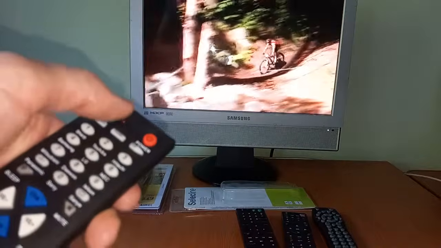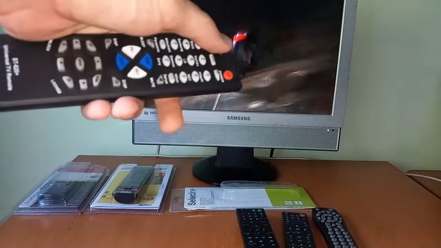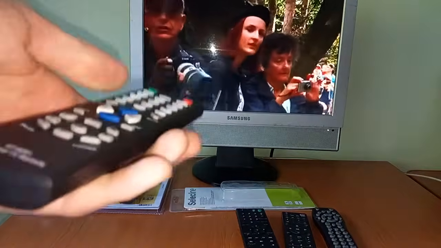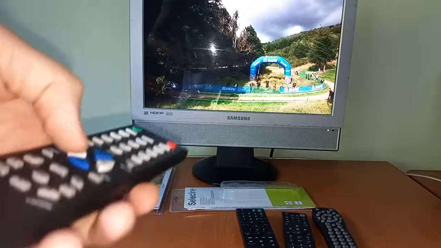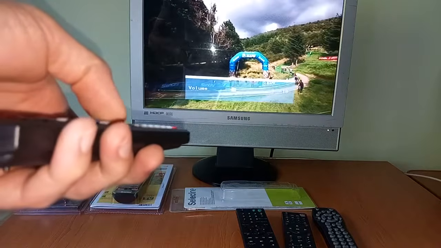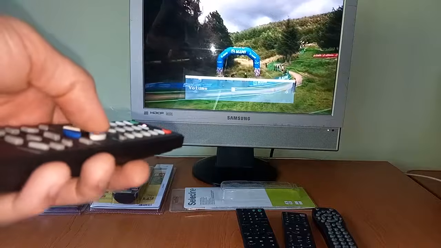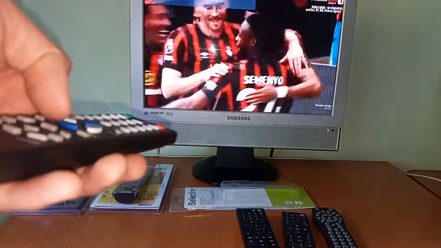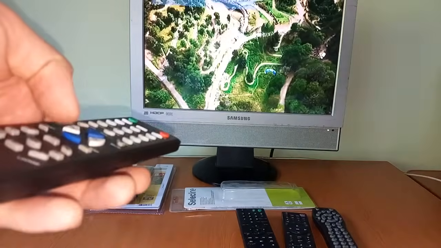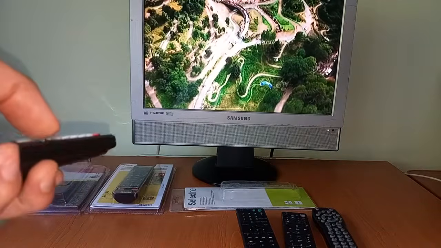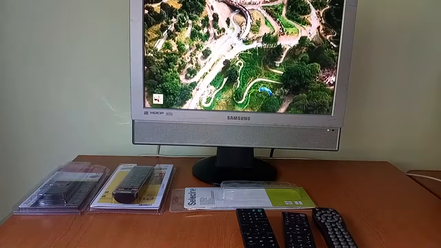So I pressed set again, keep pressing it until you have some response from the TV. And every time I got a response from the TV, I stopped, I released the button, and then I tried to see, until I got this. And this works. You have the volume, you have the channels. All right. Let's see, where is the mute on this one? This is the mute. In the corner, you see it works.